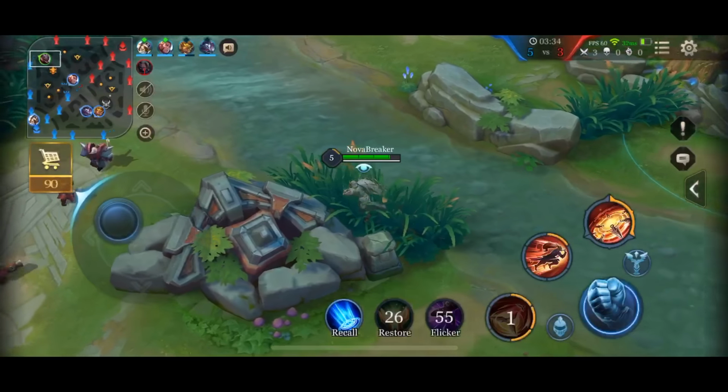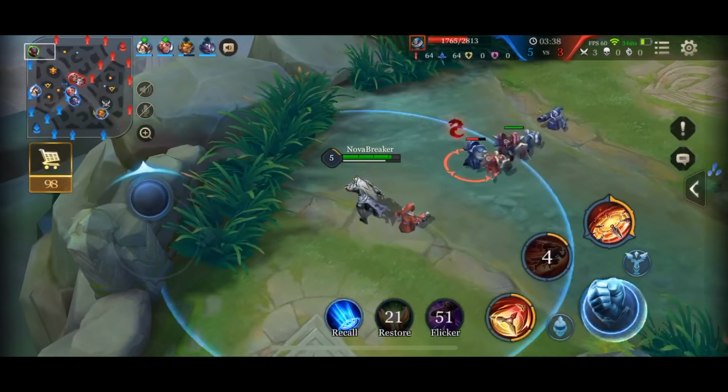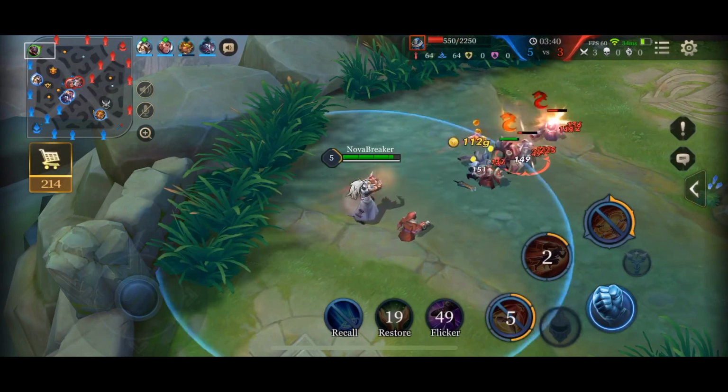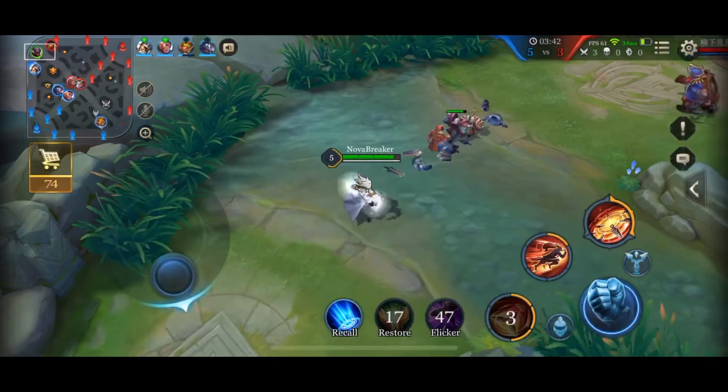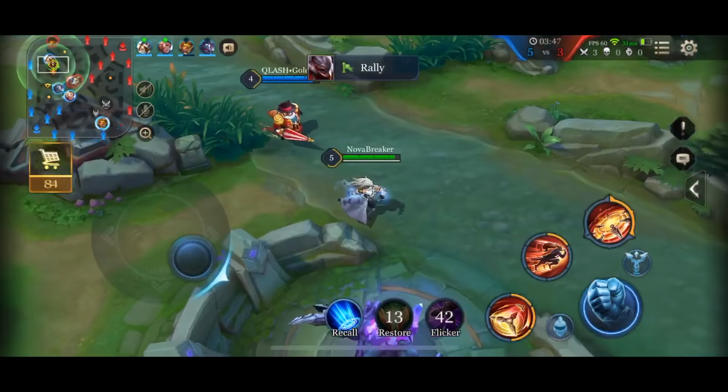You don't only want to use your first skill to damage, you still want to use your auto attacks to slow with your Frost Cape, for example, and you can still get stacks onto him for the true damage proc.